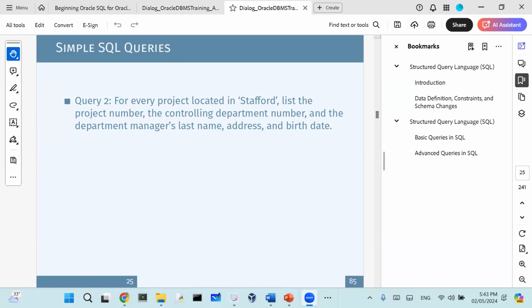So we need the project table. Then you talk about department number, so you need the department. And then you need the last name, address, birth date, which is employee. So you have to combine three tables together, right? Got my point, right?